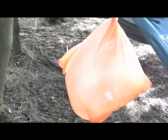Keep getting a few branches crashing off further up, but we're alright here. Checked all the way around, we're alright. So, alright guys, we'll fetch you back later on.